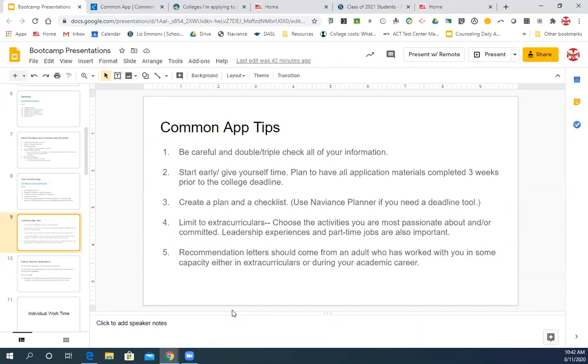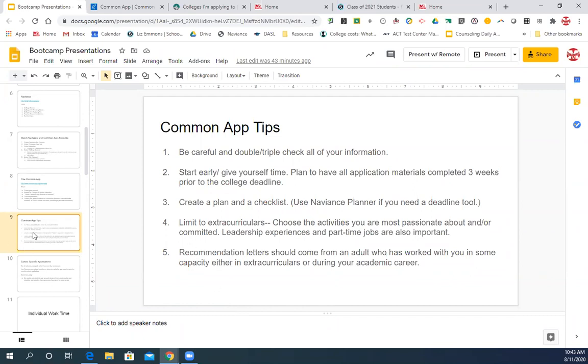Talking to our OSU rep over the years, if you have a part-time job, that activity section is a great place to put part-time jobs. They actually look for students who have been employed because it shows that they have time management skills. Leadership experiences are a great place to put there. Basically anything that you think will support you. Having only 10 spots, you want to make sure you're choosing the ones that mean the most to you.